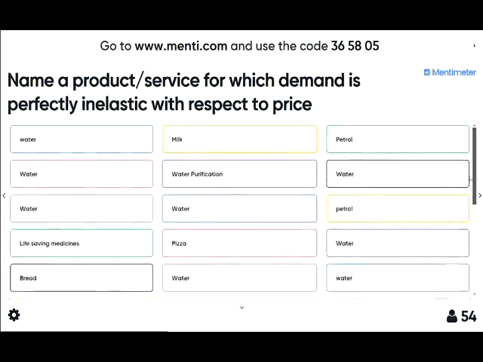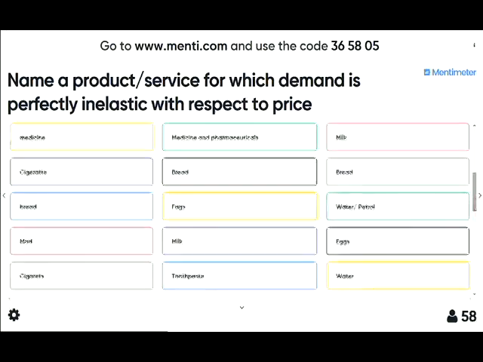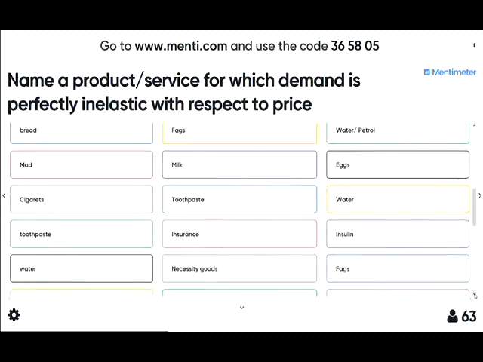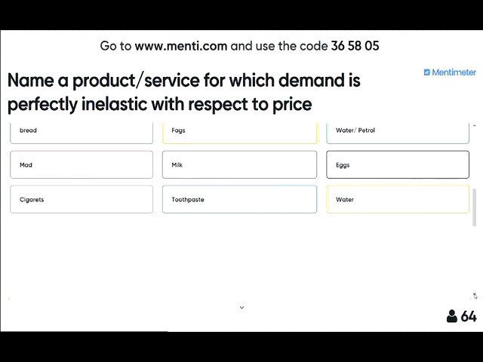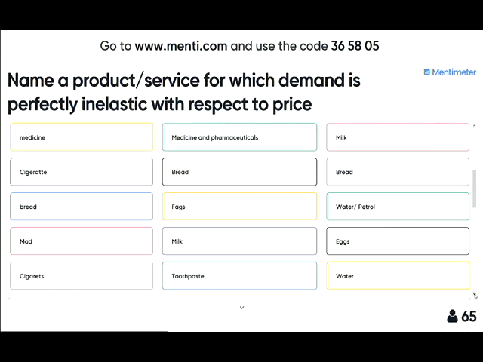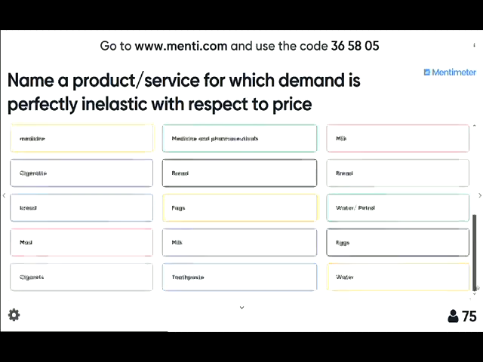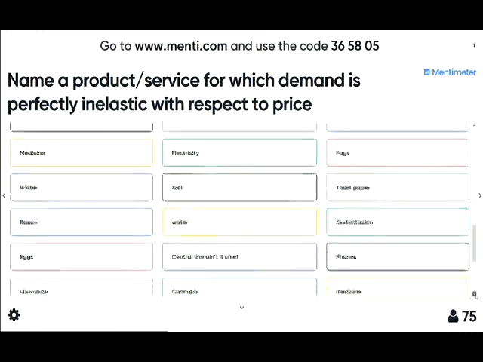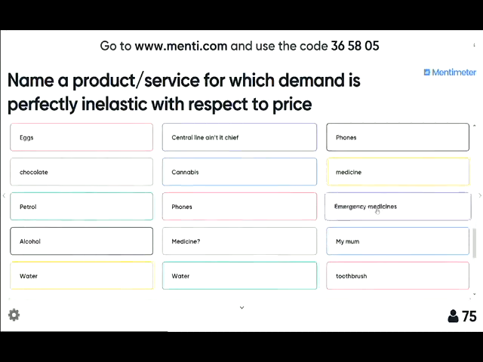Yeah. Right. So 55 of you answered, and more. Bags. Water, insulin, interesting. Yeah, they're individual cases. So we're looking at the general case for everyone, that applies to everyone. But yes, in some cases there must be individual cases, that medicine does appear to be, because it's a life and death case, isn't it? Insulin does appear to have inelastic demand, perfectly inelastic demand, maybe if there is no substitute. So I can see in general, I can group them into food or addiction, emergency medicines, phones. And alcohol is there.